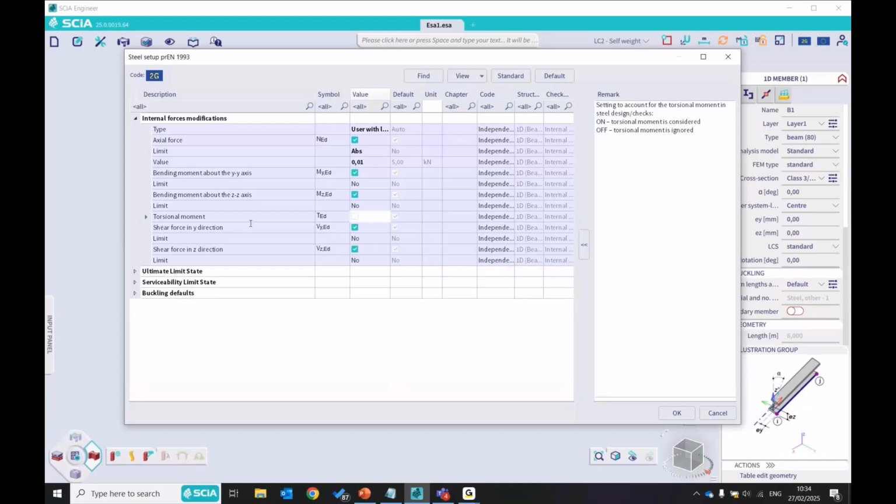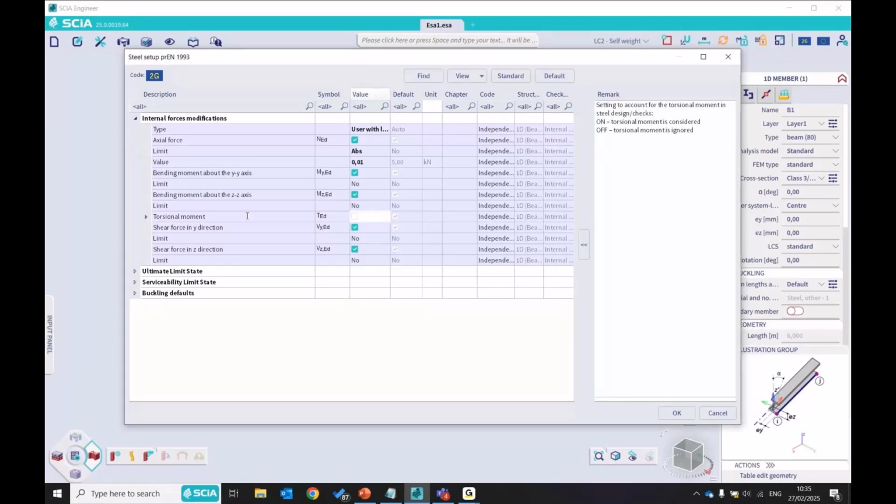What this means is not that there will not be torsion in the member. So torsion will still be taken up by the member. It will be accounted for in the finite element analysis. The only thing that it does is that in the check, the torsion will be set to 0, even if it is not 0. So this is quite a dangerous option, but yeah, it allows you to take into account some effects that you are not able to properly model in the finite element analysis.